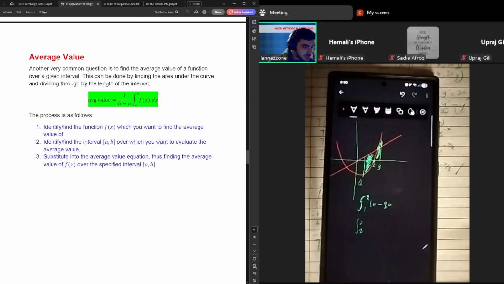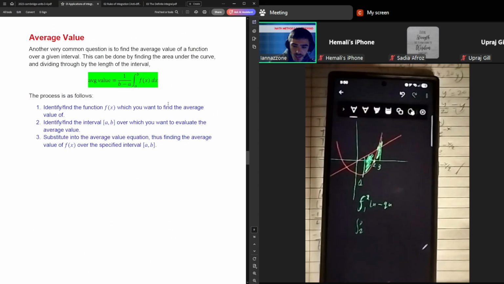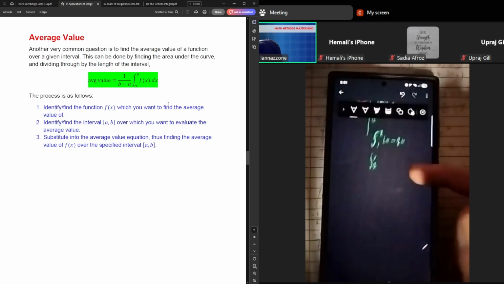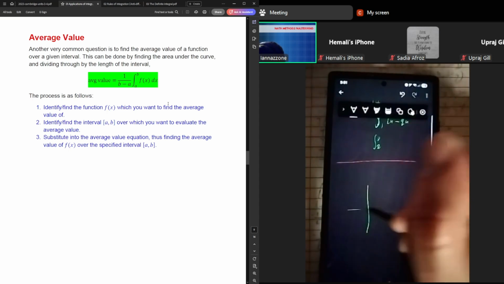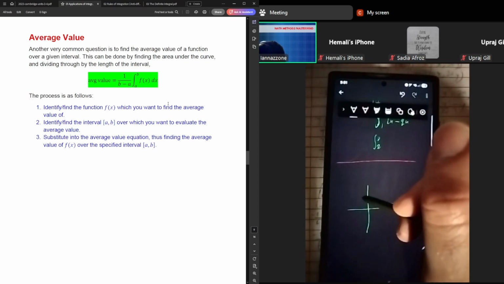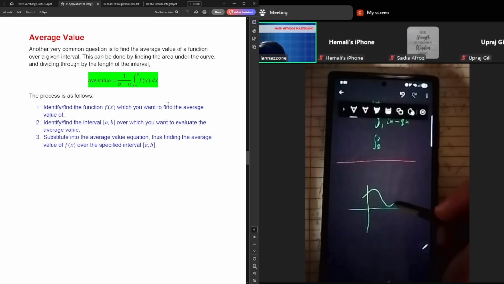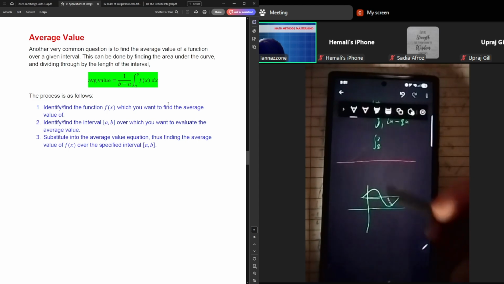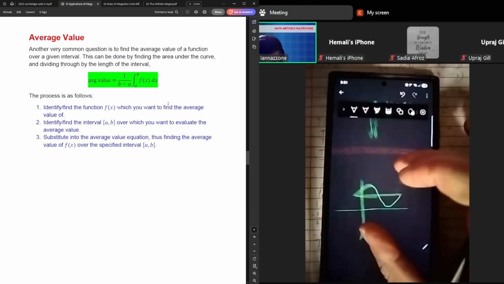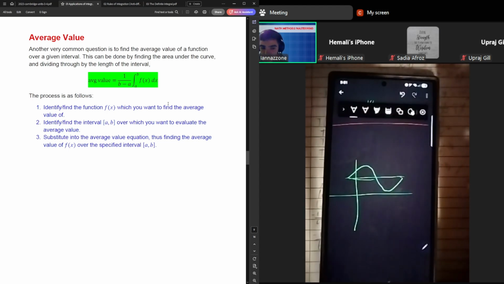Alright, that's all the area stuff. The last thing we look at is how to do average value. So this is where you're finding, for example, if I draw another thing real quick on the handwritten notes, if I were to draw a circular function, we kind of already know circular functions always oscillate plus minus some mid-level. That mid-level would be considered the average value of the circular function.